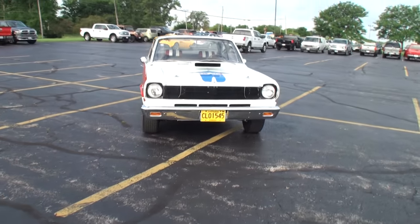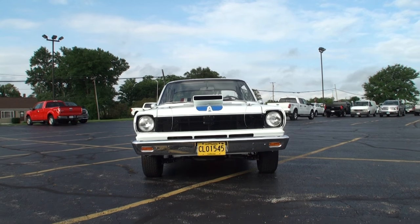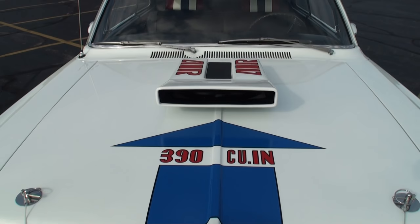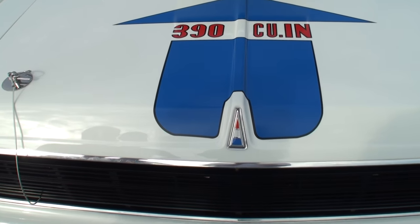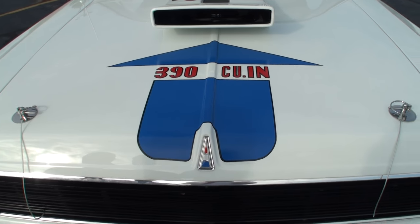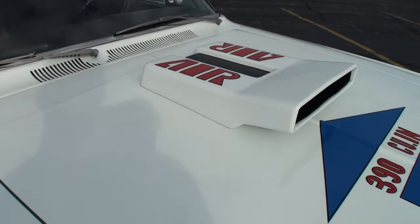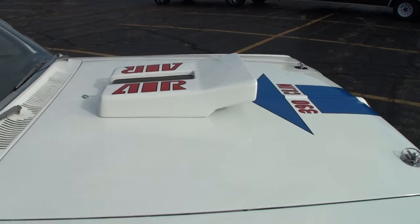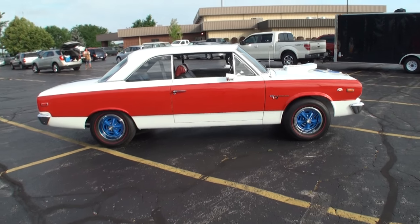Let's take a look at it. Come on alongside me. You've got to love that. The Rambler body — let's get a little closer. With the 390 cubic inch engine, the same engine they put in the Javelin AMX. So you did a complete restoration on the rotisserie? That's right. I bought it as a driver, but the engine compartment was kind of grungy, so I decided to clean that up. Some of the previous work wasn't 100%, so we ended up putting it on the rotisserie and redoing it. And the hood pins and the hood scoop — I think they call that a letterbox or something like that. The viewers will tell me if I'm wrong.